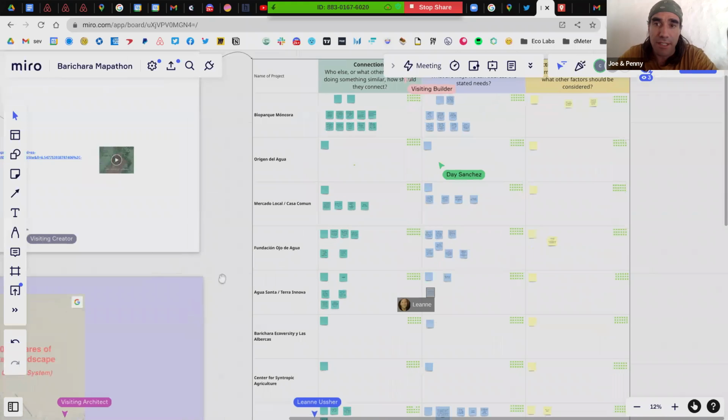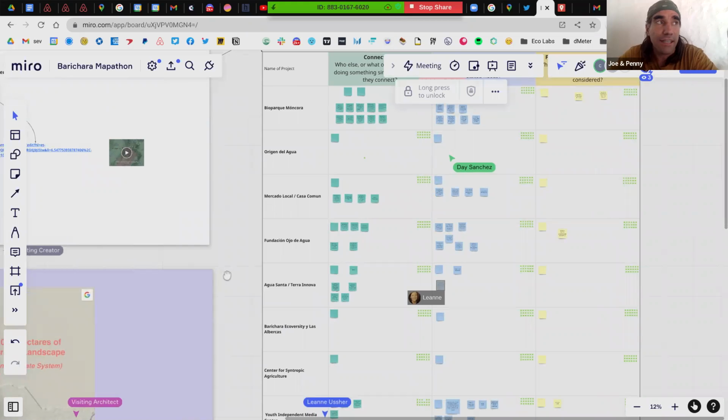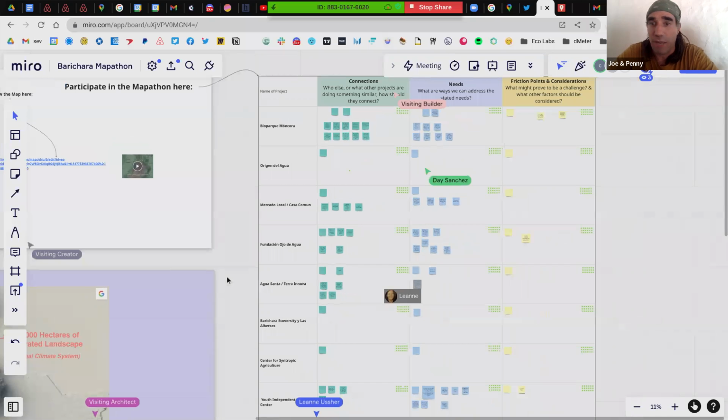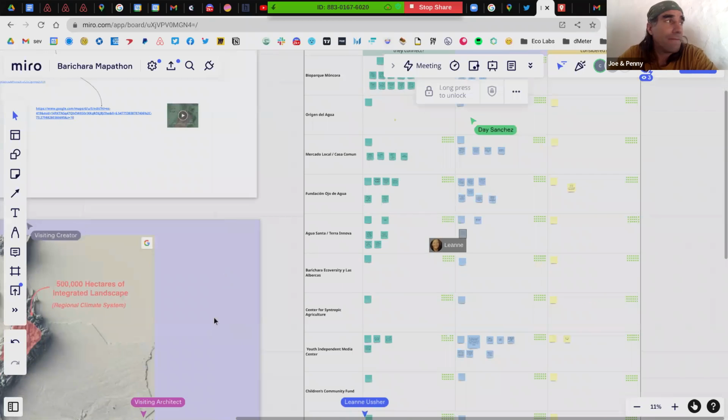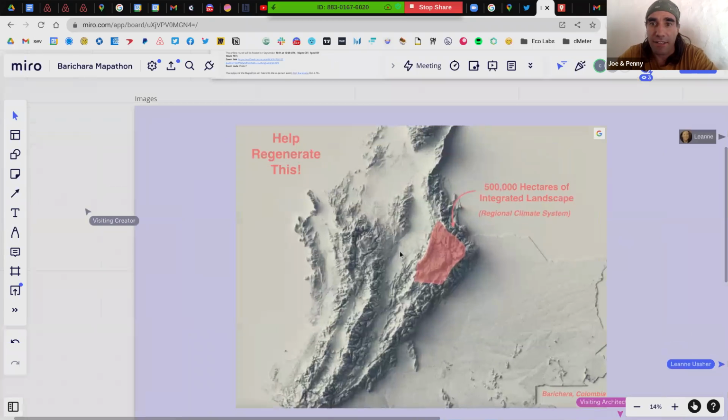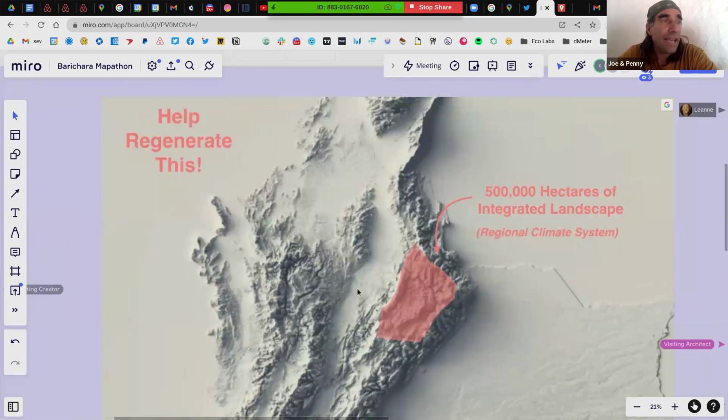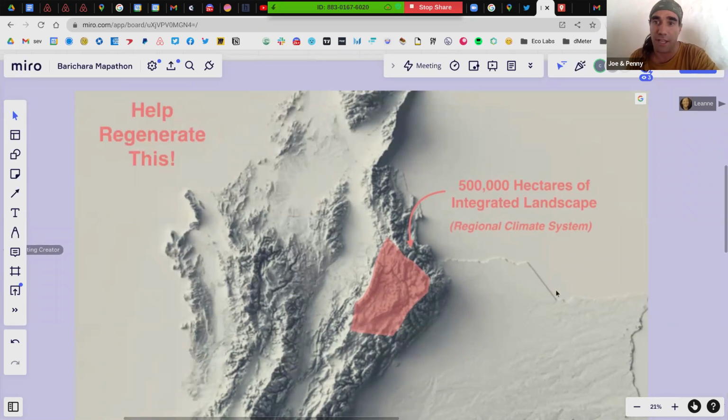What I see is really important here is that this mapping process is actually never going to end. And so it's just recognizing that when we do this kind of bioregional scale work, the project we're doing here in Barichara is at least for the next 200 years. Just recognizing how big these projects really are, and that we need to stabilize a regional climate system and other things. It's going to take a while. And so the key I see in all of this is just how do we prepare ourselves to feel like we're part of this as we move forward in whatever way makes sense for each of us.